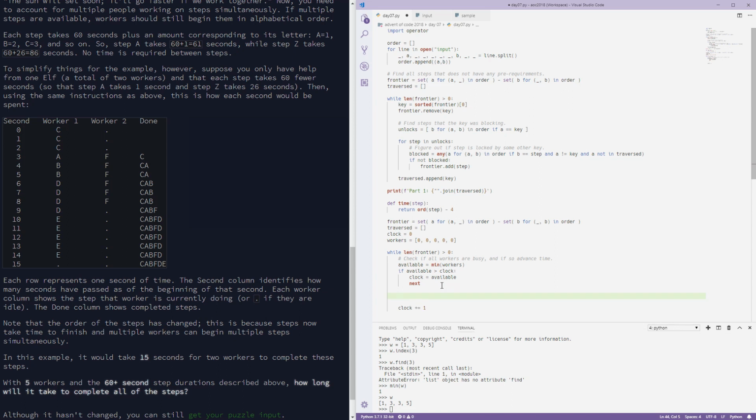And then I need to do for worker in workers if. Can I do that? Can I do an if in a for? Is that even valid syntax now?